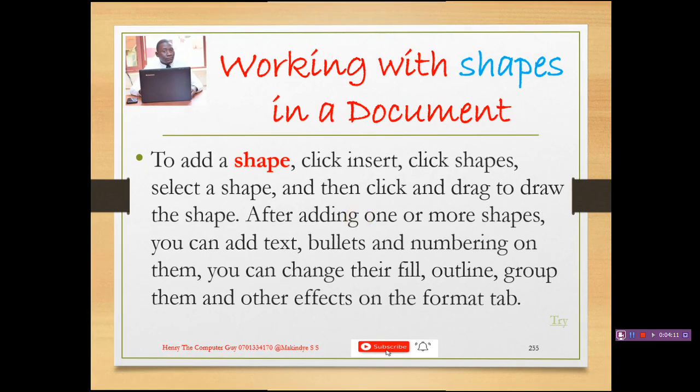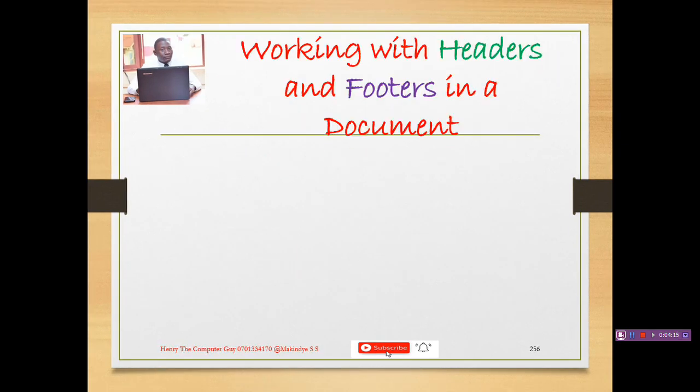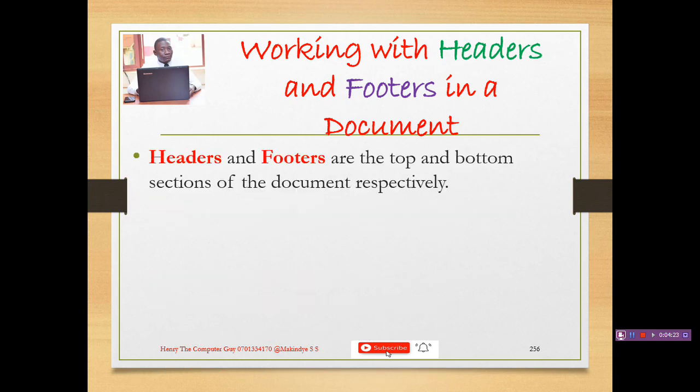We continue. And they're telling us that we are going to be working with the headers and the footers in a document. A header appears at the top and the footer appears at the bottom. So headers and footers are the top and bottom sections of a document. Remember, they can hold some information, for example, the title.